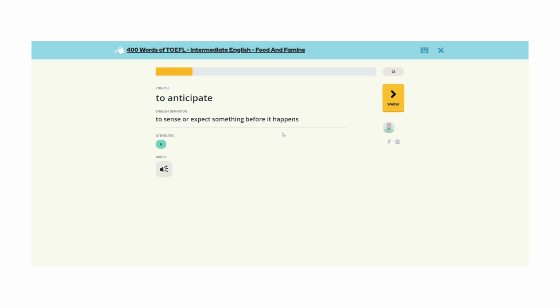So, to anticipate: to sense or expect something before it happens. So if you anticipate something, you know it's going to happen. Or you've maybe already said it's going to rain in the afternoon, and then in the afternoon it rains. So you anticipated it. You also have some audio here, so it will tell you the pronunciation.